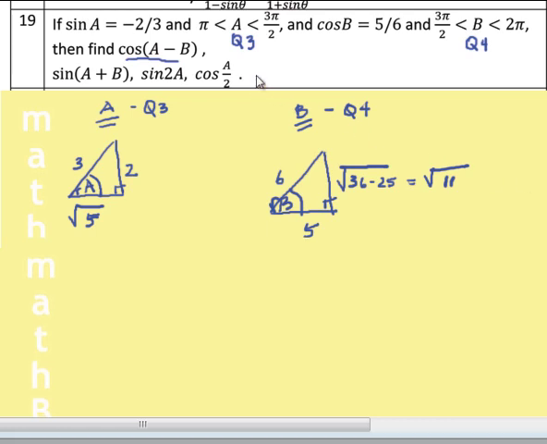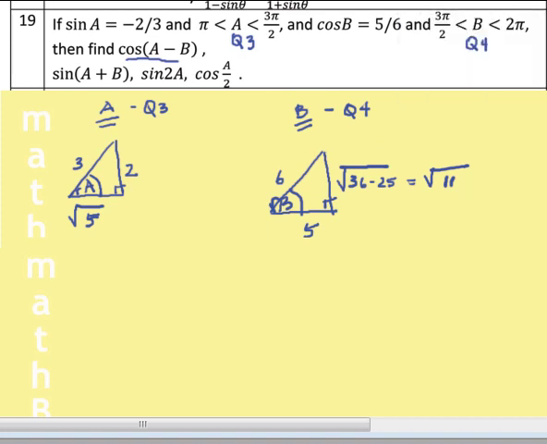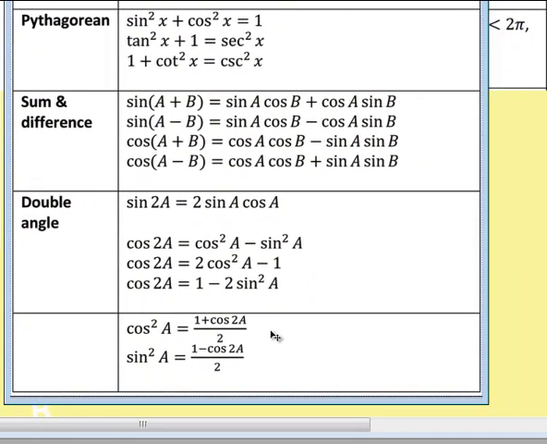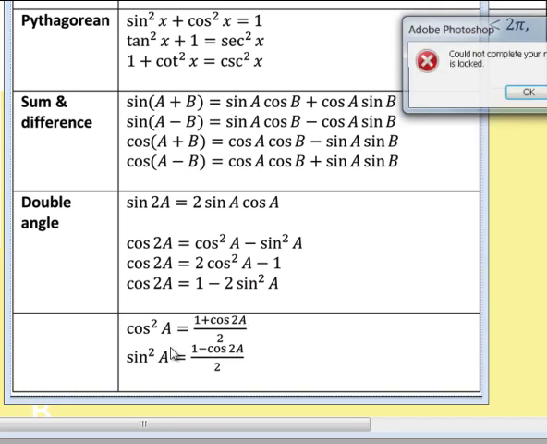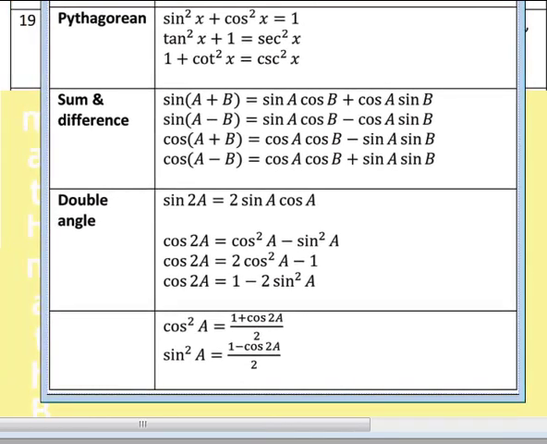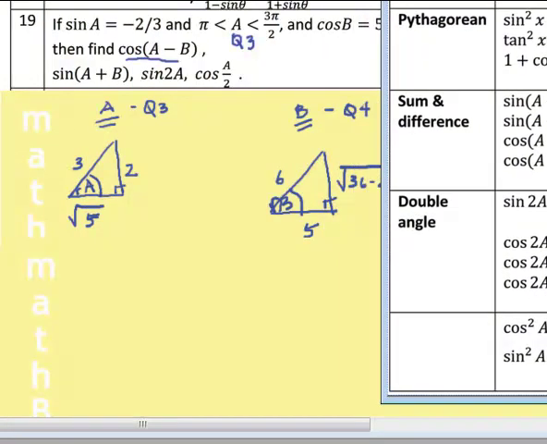And for the last one, we're looking at cos A over 2. So let's look at our trig identities. All right. And we're going to be using this identity right here. Here we have an angle that's half of this angle. So, oops, sorry about that. So let's use this one. I'm going to copy this over. Here I'm going to write A over 2, and here I'm going to write A. So as long as what's written here is half of what's written here, we will be writing a proper identity.